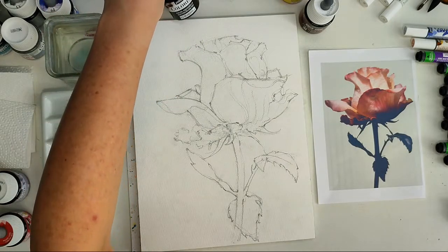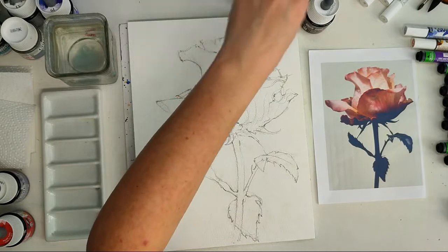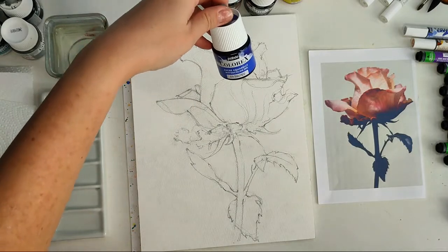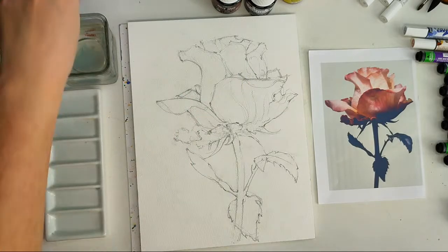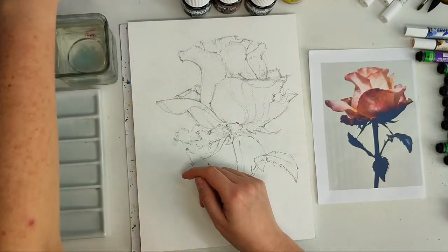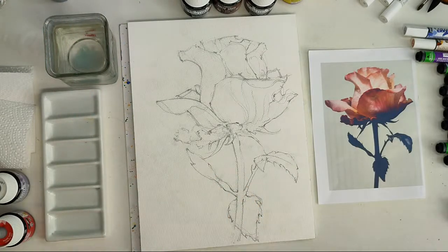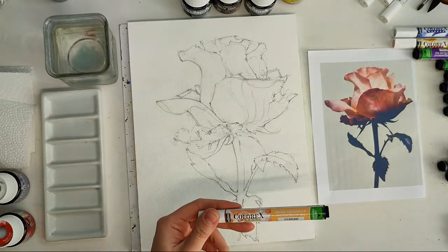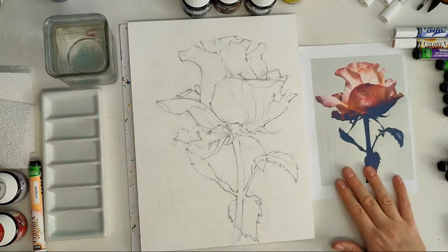Ultramarine blue. Black one. Yeah, so the darks will wait for their time. Cobalt blue, yeah, I can see some bluish parts. This one not this time, and the silver one also will have to wait for another painting. And from the markers range, yeah, pink beige will definitely be useful.